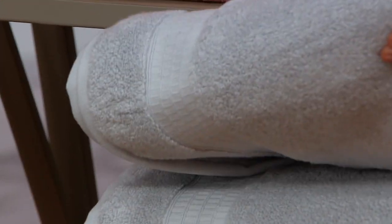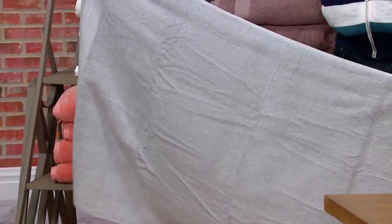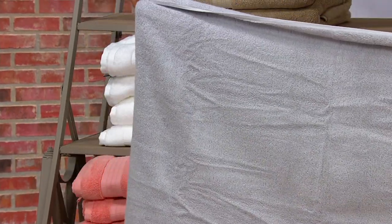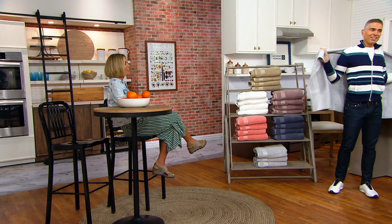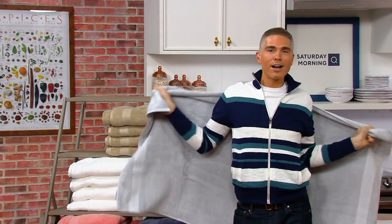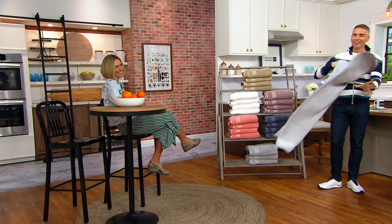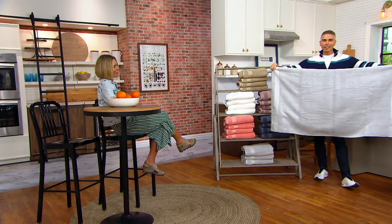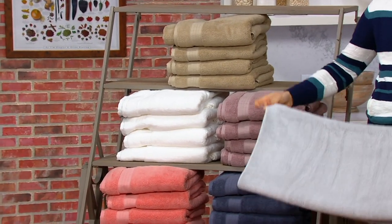I'm going to show you the silver one again. They're big — Kirsten, you wrapped this all around your body a little bit earlier, and then did your little back and tushy dry. There's basically a how-to video: how do you dry off? Like this, like this, all the way down, and then all the way across the front. Here at QVC, not only for a great price, but you get a set of four for that price. Pick yours up in your favorite color.